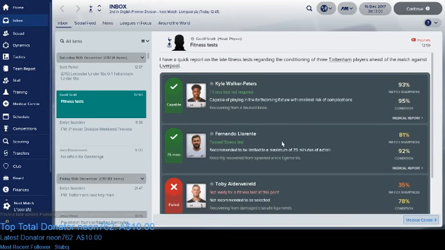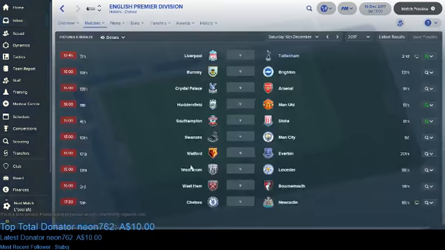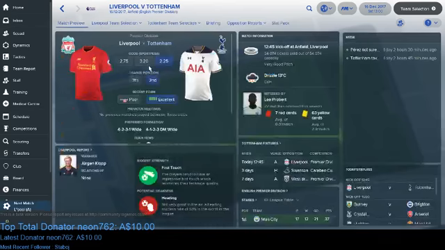Fernando Llorente is alright. And Toby Alderweireld is becoming better to actually play. So it's Tottenham versus Liverpool. $2.25 for this. Recent form's excellent. League position is second. Can we do it?